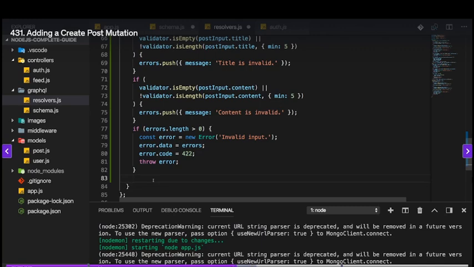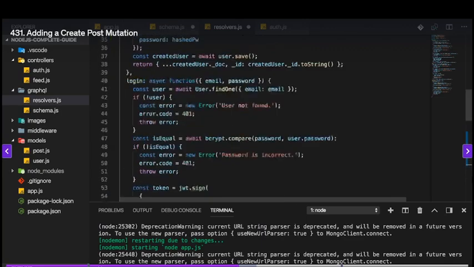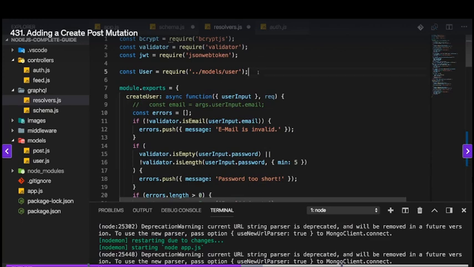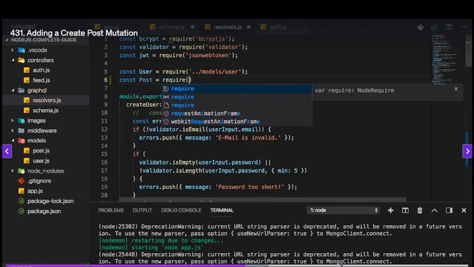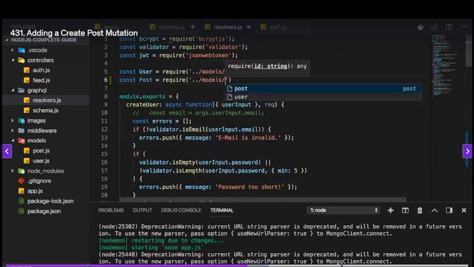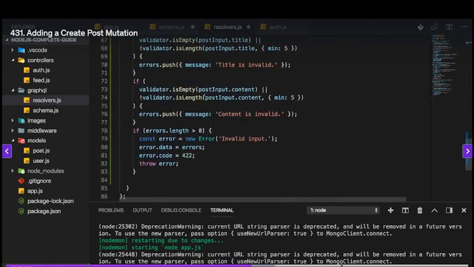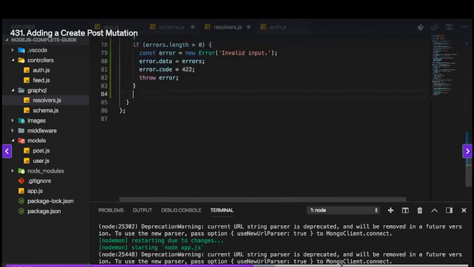For that, we'll eventually also need a user, but for now I'll ignore the user, and instead up there I'll import my post mongoose model from the models folder, and now we can use that to create new posts, which you of course do by using the constructor mongoose gives us.